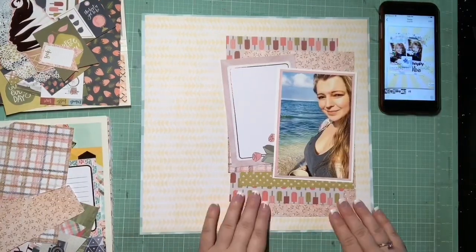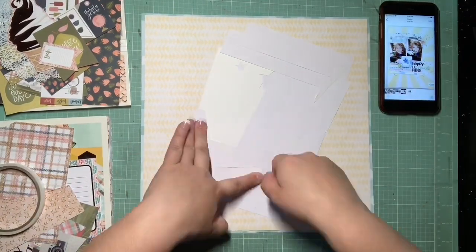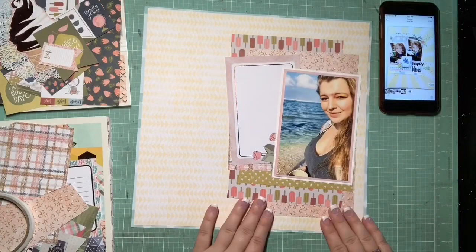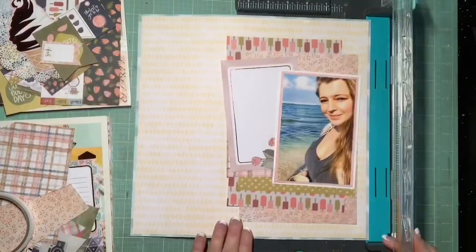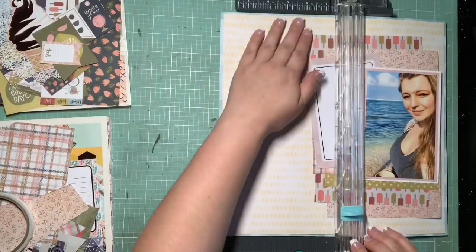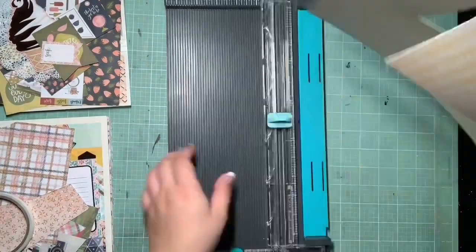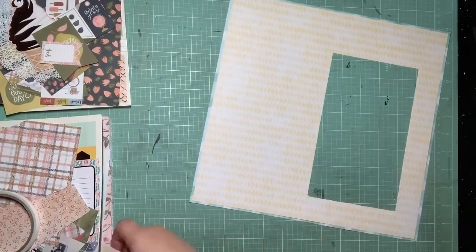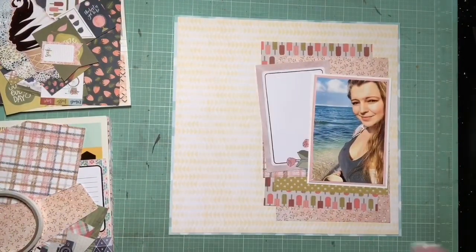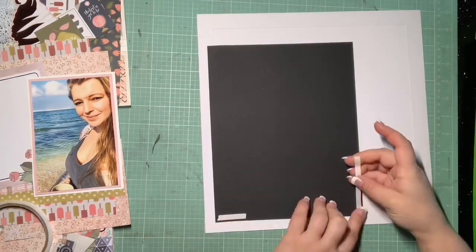I think I'm gutting because I love these papers. But I'm going to go ahead and commit and glue all of this stuff down so I can start building. Now my dog is drinking water, if you can hear that. I am sorry. But I'm going to gut this big chunk going behind all these layers because I love One Canoe Two too, you guys. I love it, and we don't have very much of it in my area, so when Tuesday Morning had it, I snagged it, and I'm going to be gutting everything.